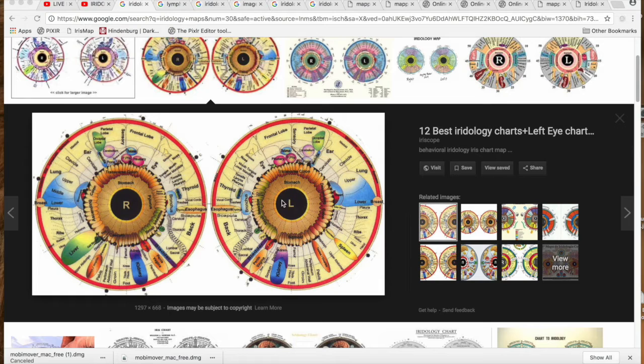So you see this is the left and this is the right, and then right here would be the nose. And so if you always look down at 6 o'clock, you're going to see this is the leg. You see the femur, the knee, and the foot over here. And just inside slightly towards the nose, you're going to find the kidney and the adrenals.